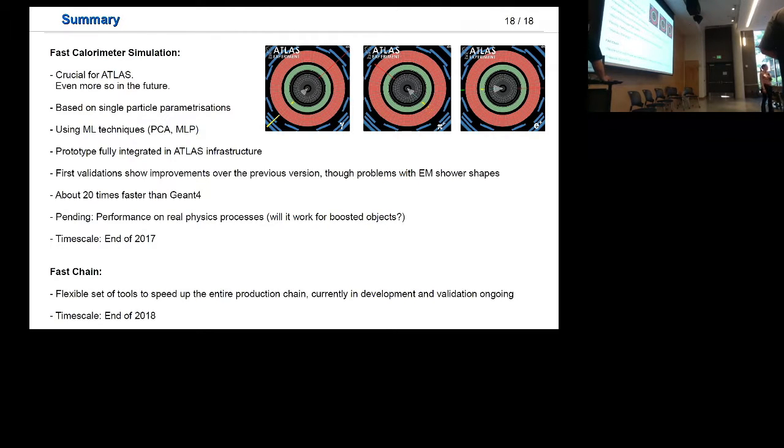So this is kind of a question to all these techniques. Basically the whole idea is that Geant4 is slow, and we need a lot of events. So we need a fast way to make them. But now, how confident are we that the validation with Geant4, with the small number of events that we can generate, is going to be okay in terms of physics? Do you see what I mean?